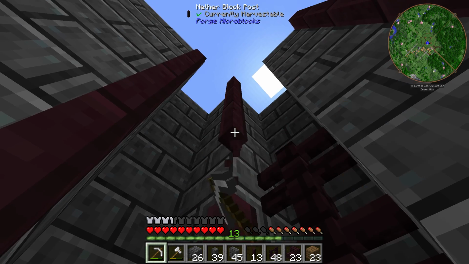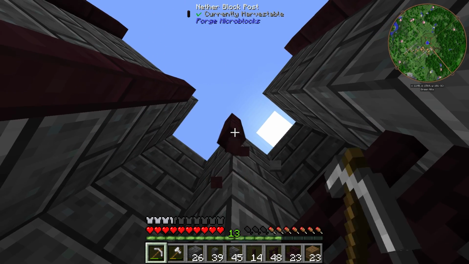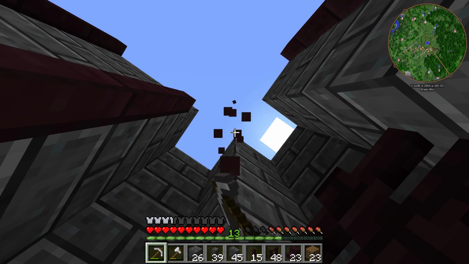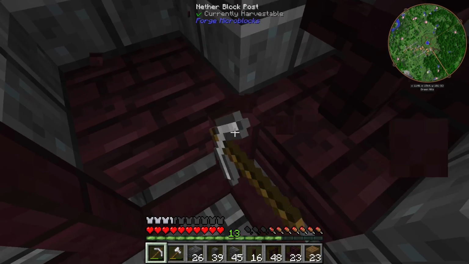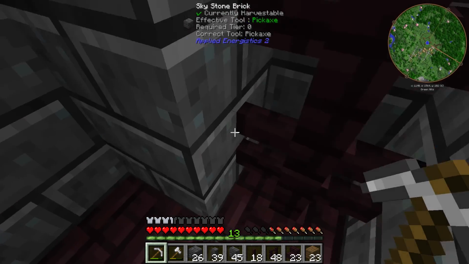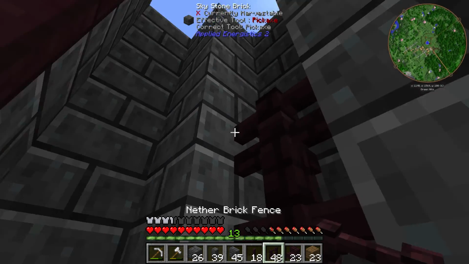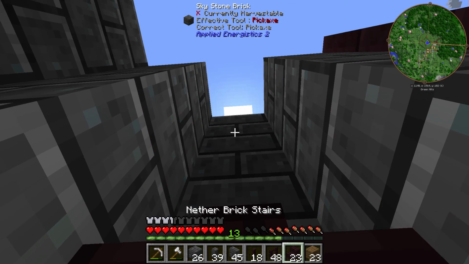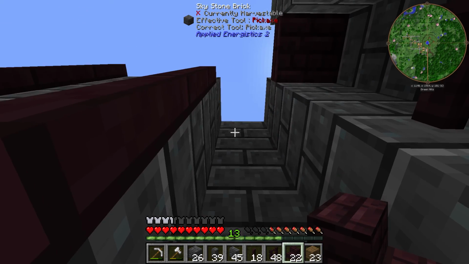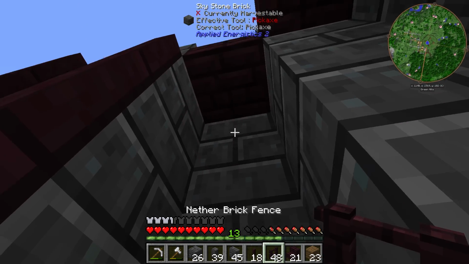I did not intend to. I remembered once I actually placed that strip that when I did the design in the creative world, I actually decided that would be not the best. Okay, so I'm just going to finish off these guys so we can have a complete alcove to show you.